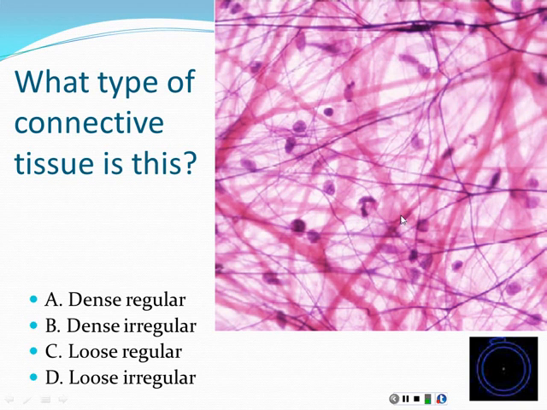And this is an example of areolar tissue, which is one of the most common kinds of connective tissue in the body. Most of what we see here are fibers that give this tissue both stretchiness or elasticity as well as strength, so you have collagen and elastic fibers there. So areolar tissue, which is an example of a loose, irregular tissue.